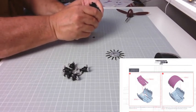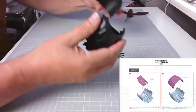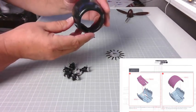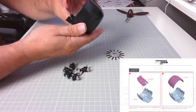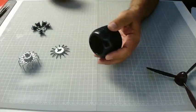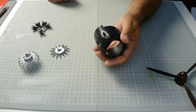Brilliant. So that's that part done, and now all we need to do is put these together. There we go, held together by magnets. Lovely jubbly. That looks brilliant. That is stage 3 complete.